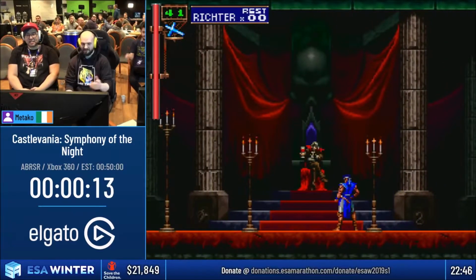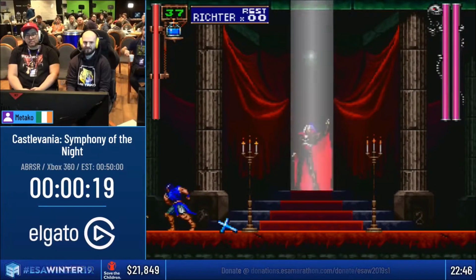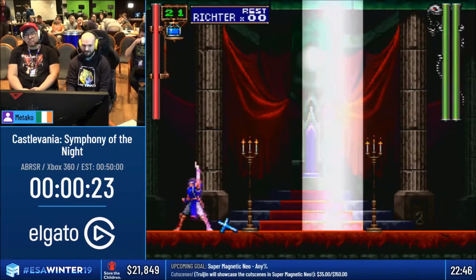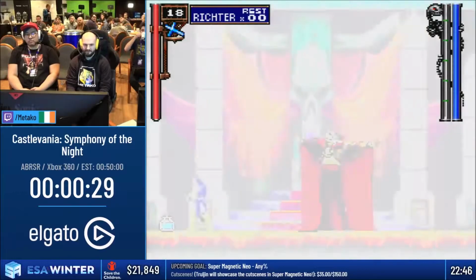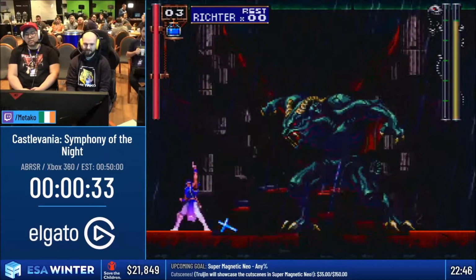So we start here like a prologue, and this is the end of Rondo of Blood, the previous game. So we're going to beat Dracula. He's going to be the first fight. You notice that I picked up hearts at the start. So again, we do 41 hearts at the start, and we're going to finish with 0 hearts at the end. And that's going to allow me to have a neutron bomb, which I'm going to use for a skip.